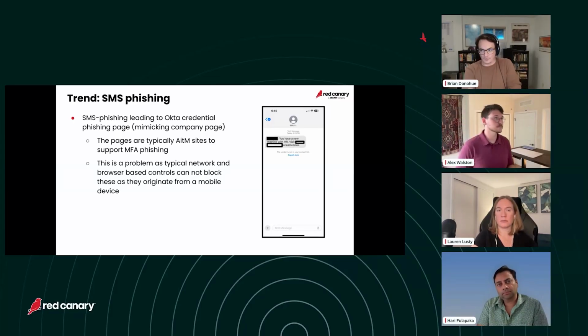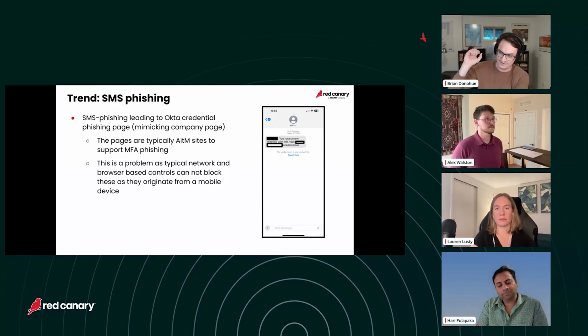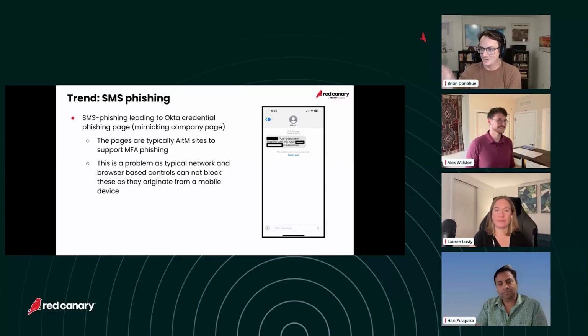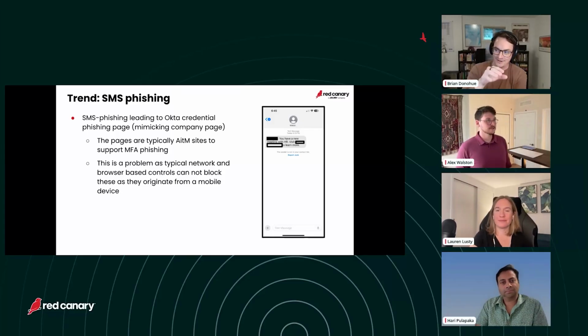Yeah, it's funny that the Krebs article we pointed out earlier was talking about how one of the crews that he looked into will run these operations with like 4 people. And I can't remember exactly what everyone's job is, but one person is in charge of standing up the adversary in the middle page. One person is in charge of sending the messages. Another person is in charge of literally taking those credentials and manually entering them into the login and then the 2FA challenge in real time as this is happening, right? So it is like immediate.